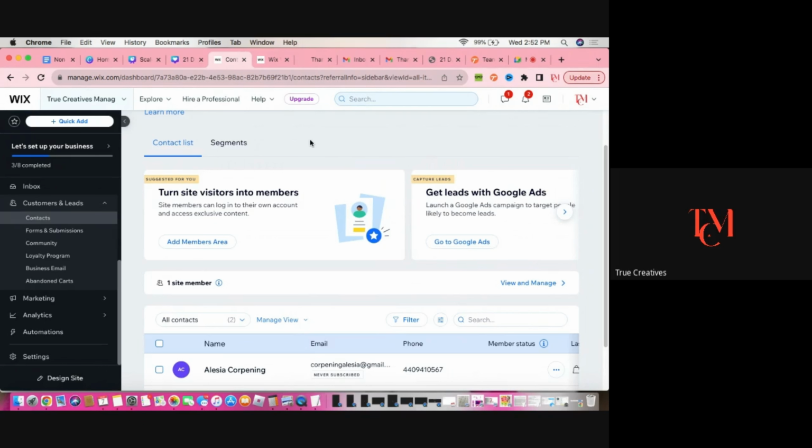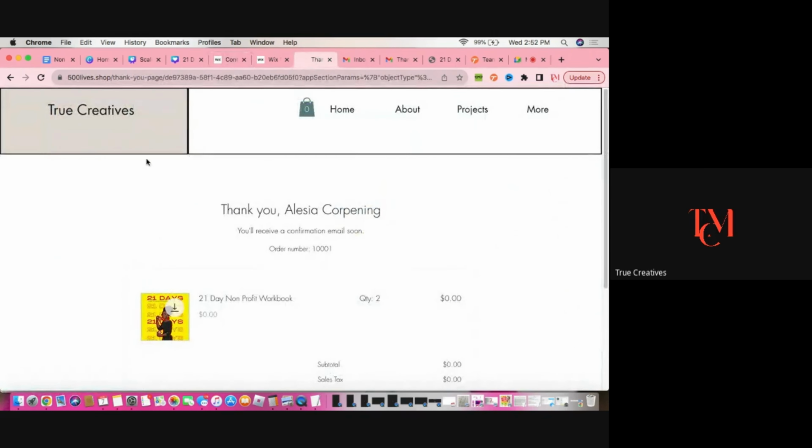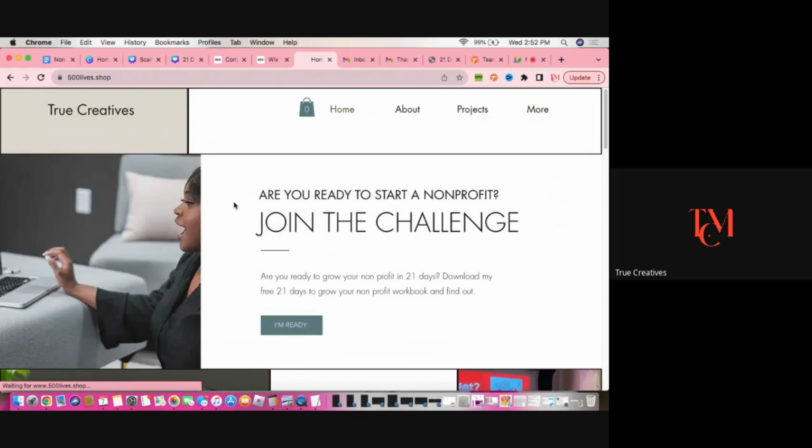One tip I'll leave you with before I leave is that same link that we use, this right here, you would just share out. You would share it through your social media platforms. You would share this when you're out talking to people, put it on your Linktree, put it on your Popl, wherever it is. You want to share it out because wherever people see it, it will automatically be capturing leads for you. And remember, you did not have to stop and do anything. You didn't need to stop and send someone anything. It already lived. You spent time, created it one time, and now it lives on forever.